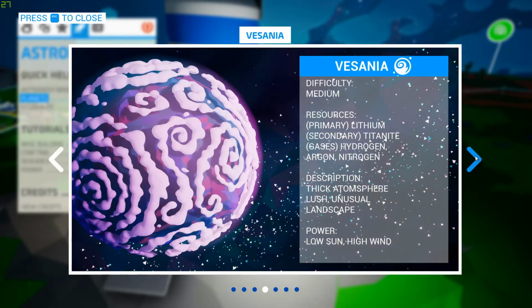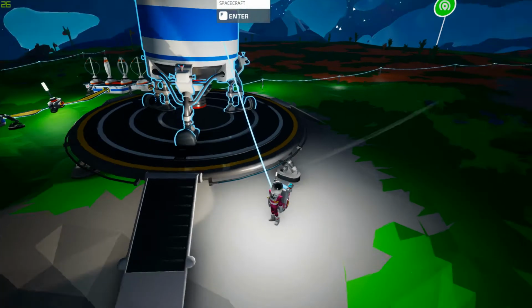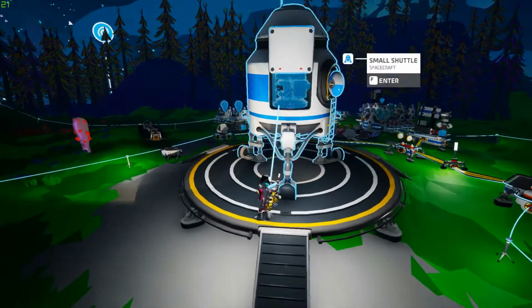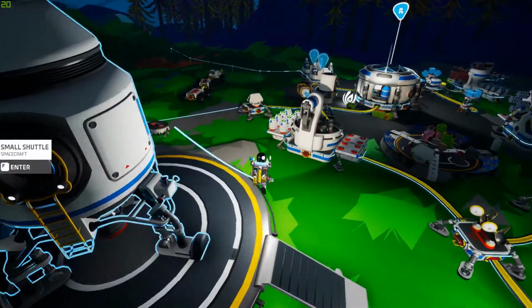Wasn't that one? It wasn't that one. It was Novus. Novus, right. So let's whip off to Novus, go to see what Novus is like. Oh yes, that's the other thing I do need. I do need the oxygen generator.